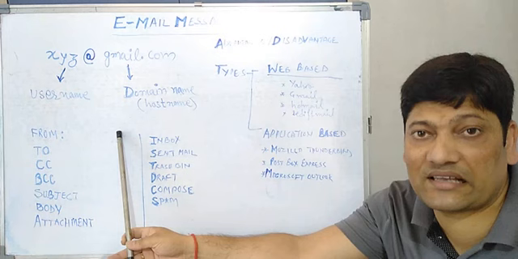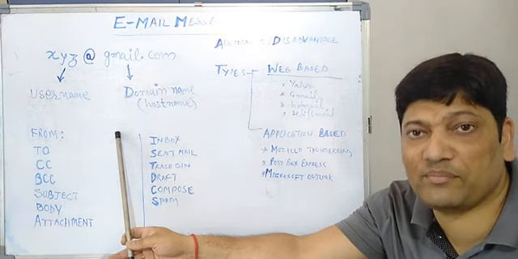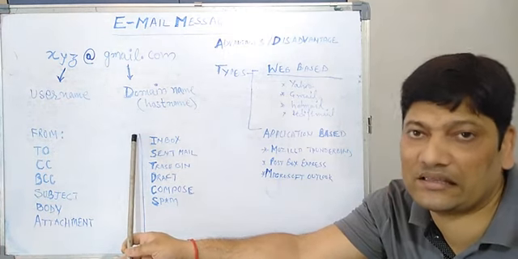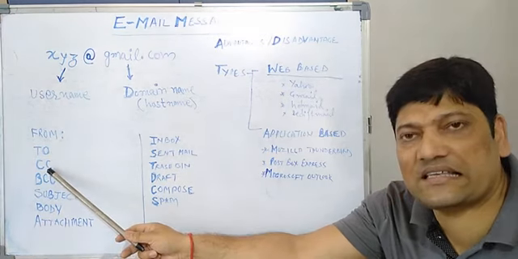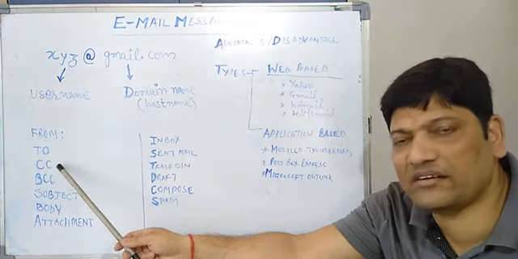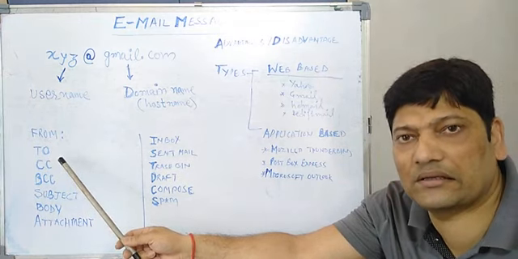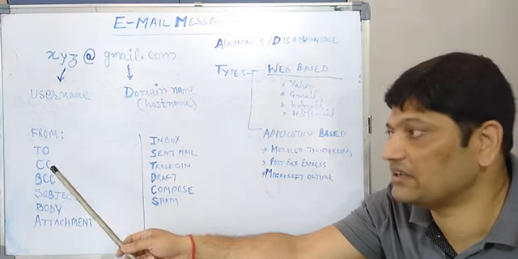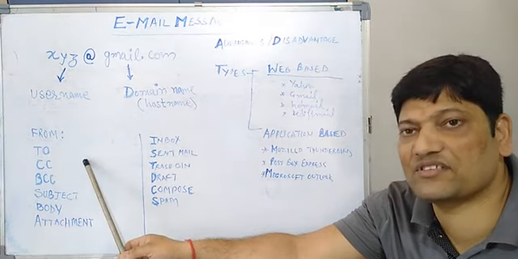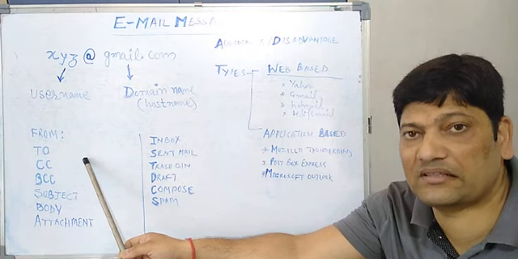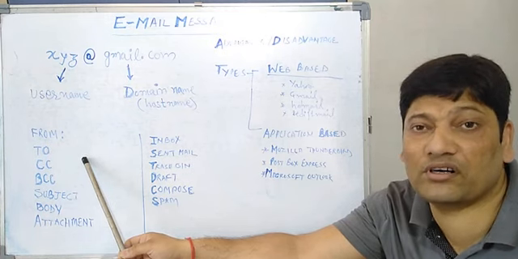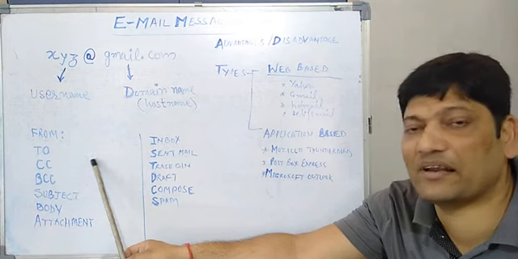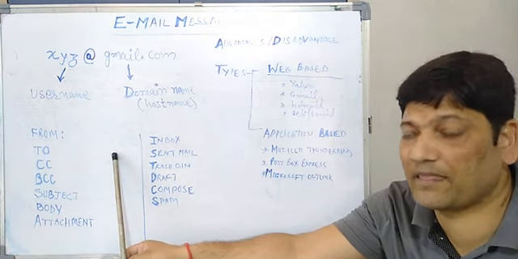It may be possible that we can send the same mail to many people, and for that purpose we can put a comma and write more than one email address. Now we have CC. This text box stands for carbon copy. When we want to send a particular mail to more than one person, we can specify the email addresses of such persons over here. That means you have sent an email to your friend and you want the same mail to go to other people at the same time, so you can specify their email addresses.